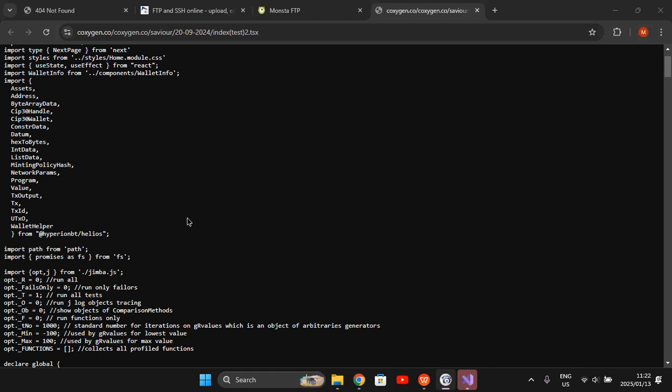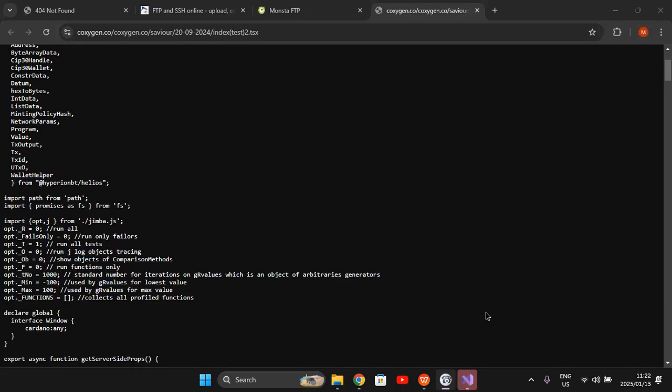I was just trying to explain the opt TNO, that's the number of times you want to run the test. You can easily set it from here. You don't just run the test once. To properly test, you need to run it several times. You understand? So for each line of code you are testing, you can program the number of times you want it tested. So that's what the opt TNO does. The number of iterations, the number of times you want to run the test.